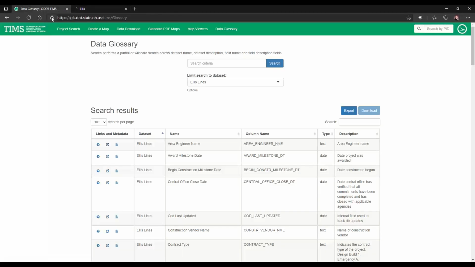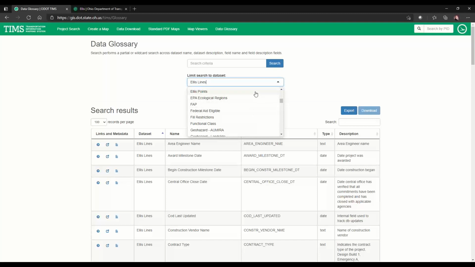It's not so important to wait for that to load, but hopefully in the next year you'll be seeing that. You can still navigate through the data glossary page, even if it's a little clunkier than we would like right now.